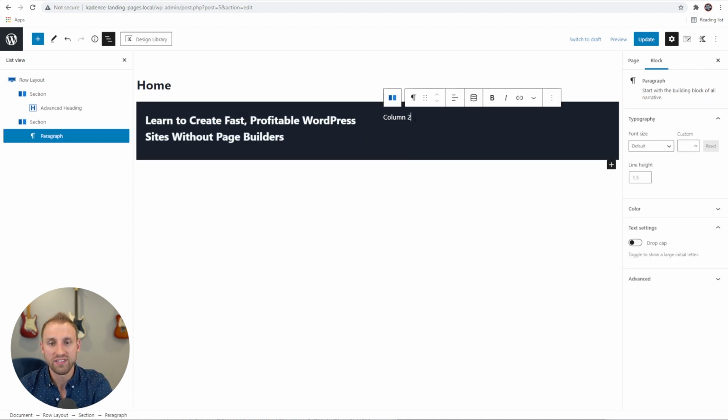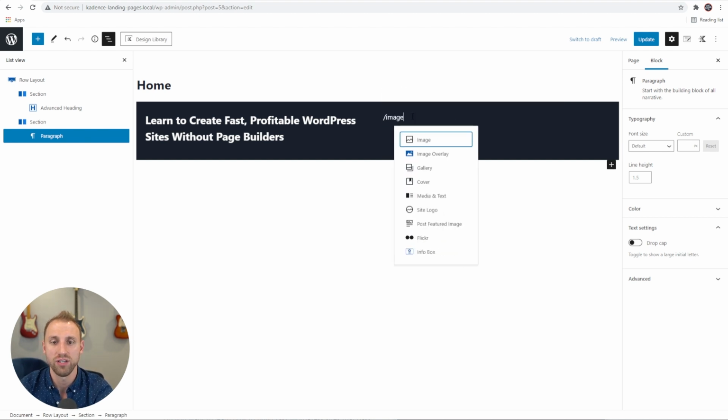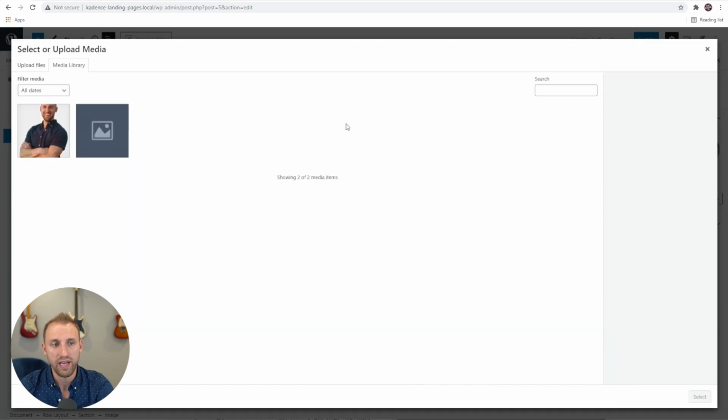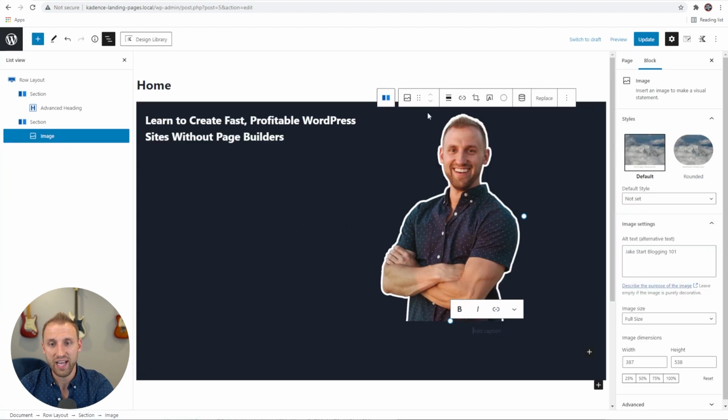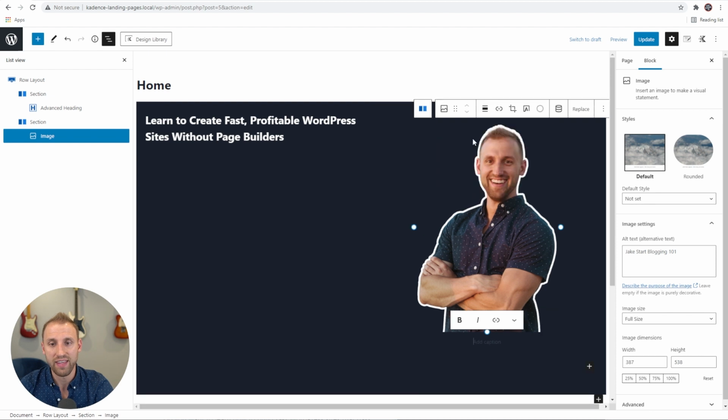And then on the right-hand side, I'm just gonna take this and I'm just gonna delete this and add an image instead. So I'll do a /image, and we're gonna add an image here. And I already added this image to the website and I resized it to the dimensions that it needs to be already, but I'm just gonna add the image of myself here. And so that's there, and I'm gonna come up here and I'm gonna align this center.